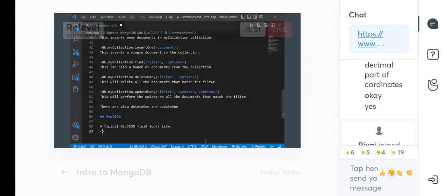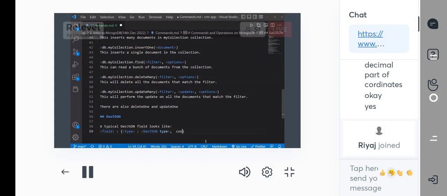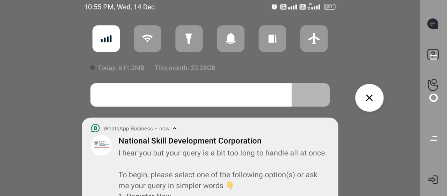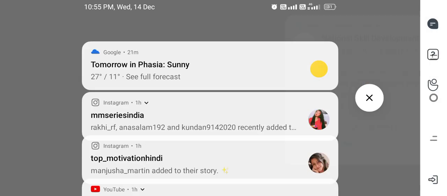There will be a field name and colon. There will be a type. Type can be any of the GeoJSON types, and then you have coordinates. If you specify these two things, you can use it.